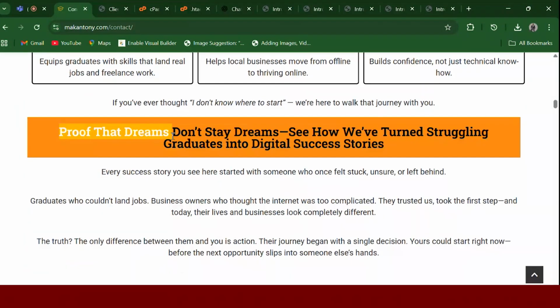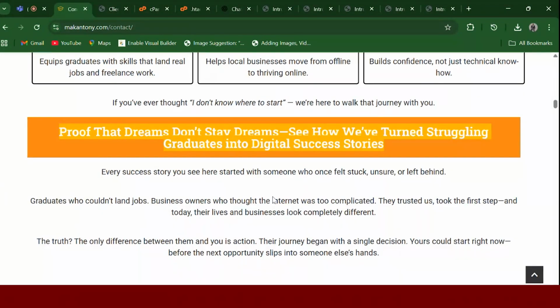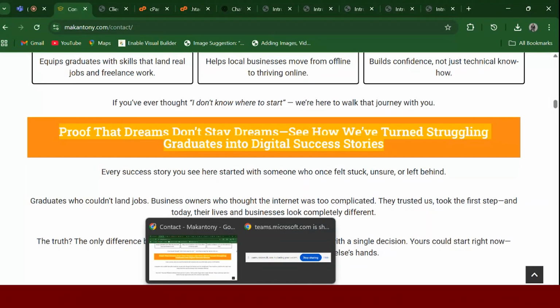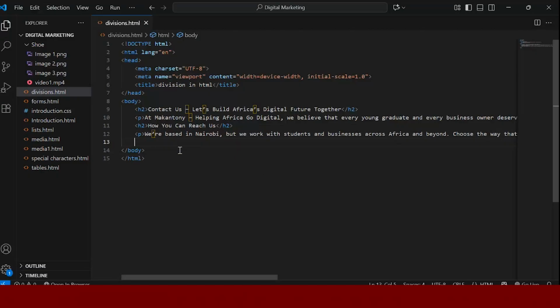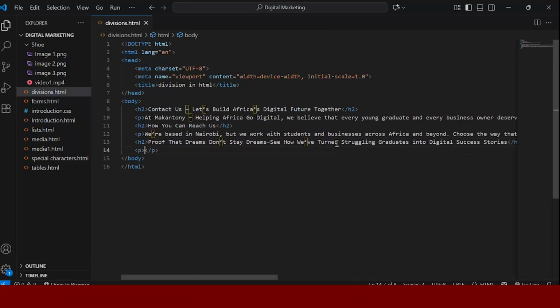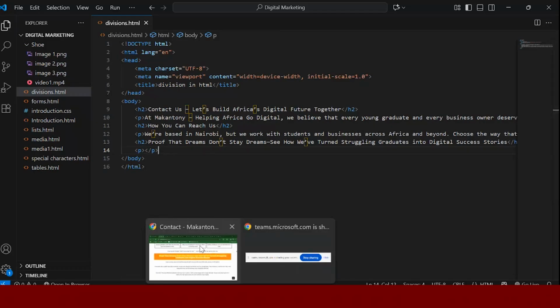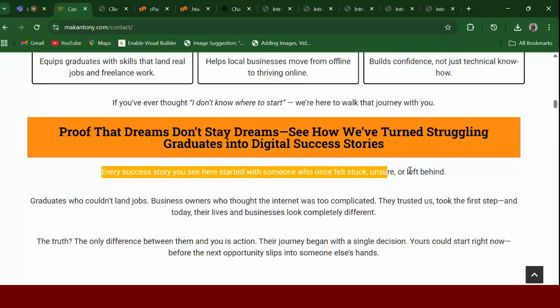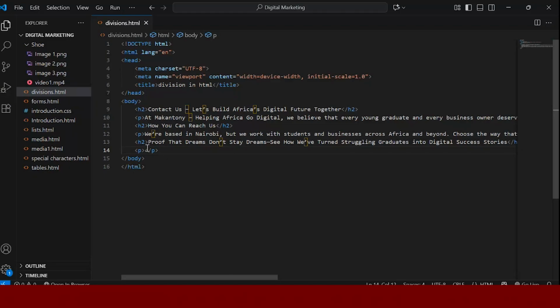So I'm going to copy this subheading and paste it inside my file. It is an H2 as well. And then under it I have 3 paragraphs. So I'm going to copy the first paragraph, this one here, and paste it in here.